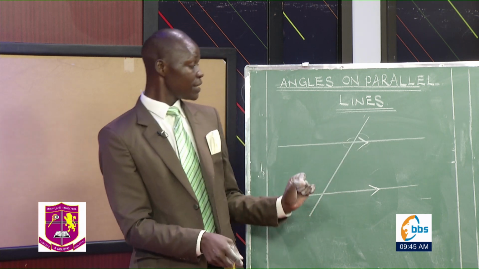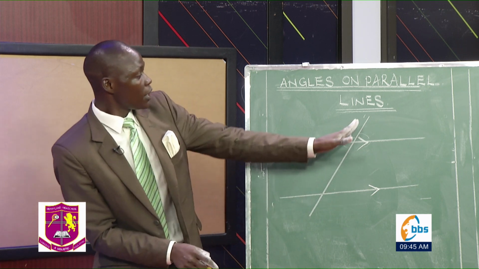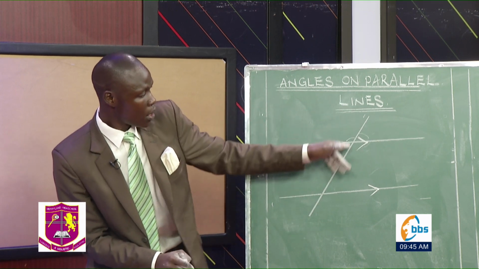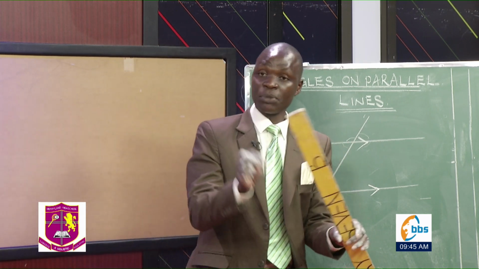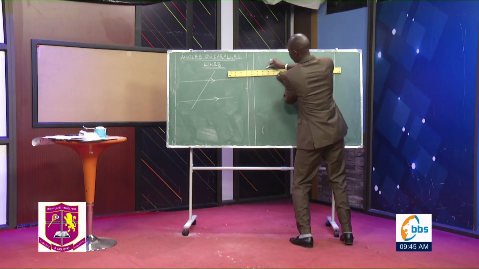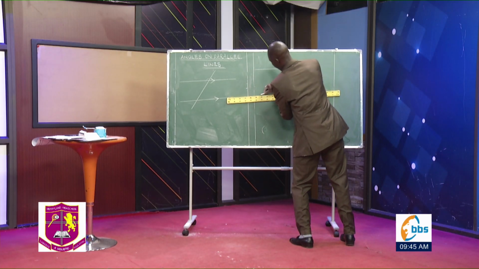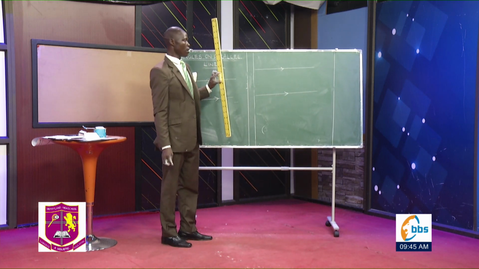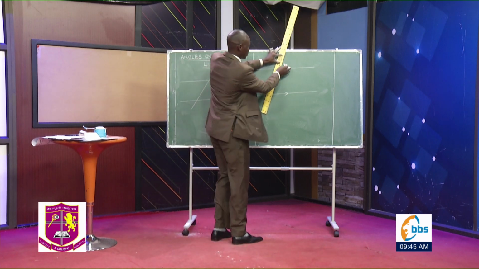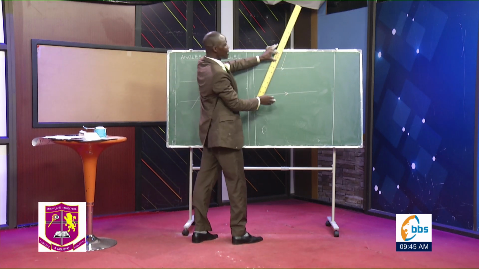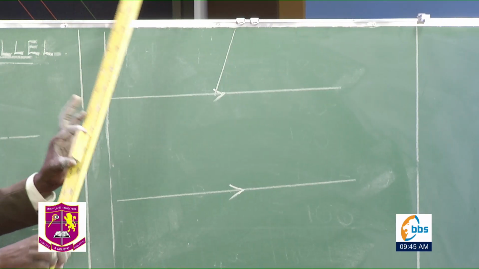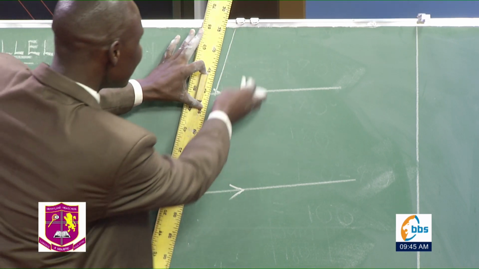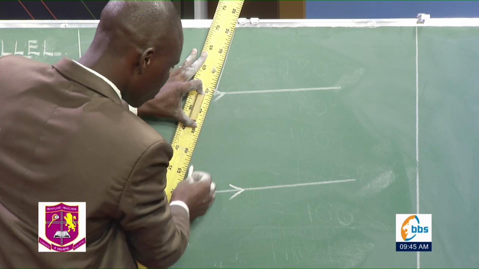So you realize that if the transversal line crosses these parallel lines or intersects them, let me draw them here. You observe critically. This line is just the same as that one. But now, this transversal line is going to cut. When it crosses here, you'll find that these are angles on a straight line. This angle plus this one will get 180 degrees. The angles on a straight line. So this line comes and crosses also this one.